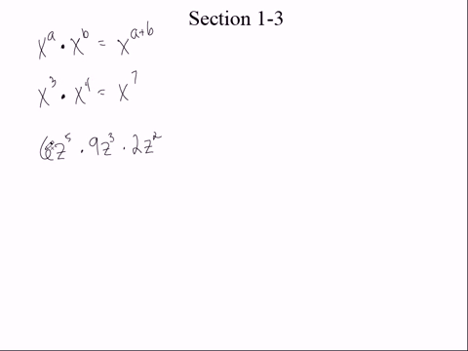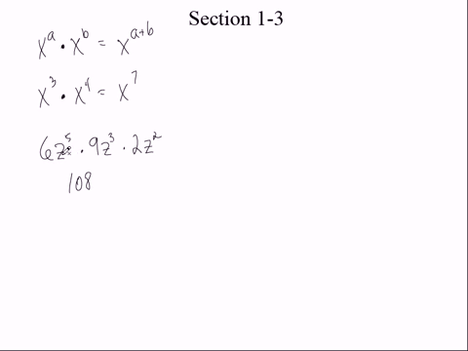You add them up. So some people would do this, 6, 9, and 2. They add those up, but you don't. It's a multiplication problem. This is just a regular 6, right? It's a coefficient out in front. That's a 9, that's a 2. They're just regular old numbers. They're not exponents. So you don't add those numbers together. What do you do with those? You multiply them together, okay? So 6 times 9 is what? 54 times 2, double 54, what is that? 108. So you can do that without a calculator, can't you?